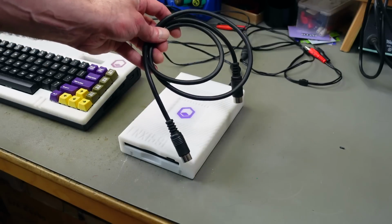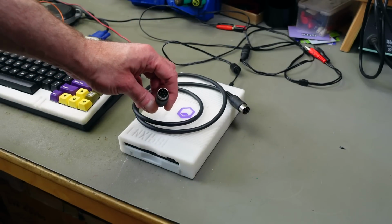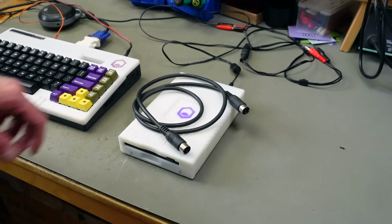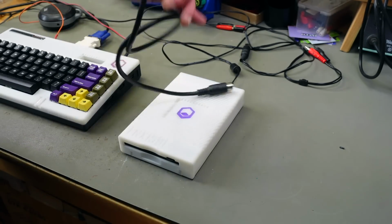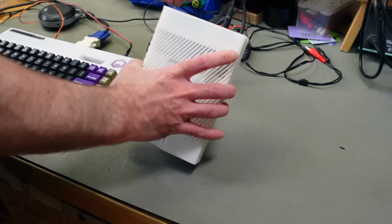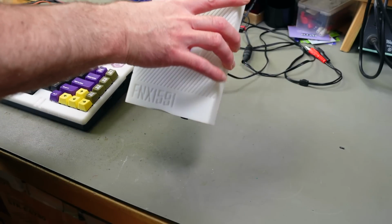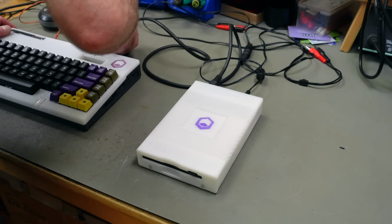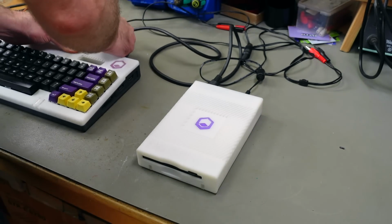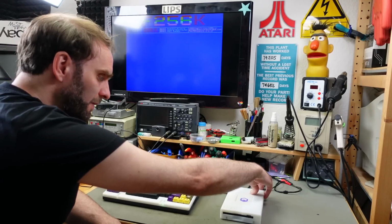I'm using one of these standard drive cables for Commodore disk drives. This is a 6-pin DIN IEC cable. This actually came from a 1541 drive, I believe. And we can hook this up to either one of these. They are just connected in parallel in these drives. And that goes into the Foenix computer here. Let's see. Powering on the Foenix. Powering on the disk drive.